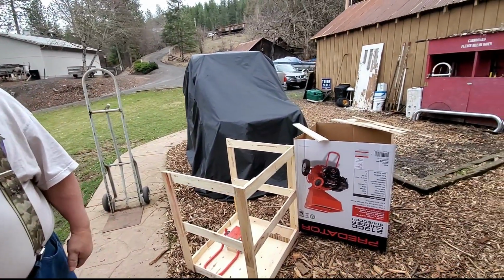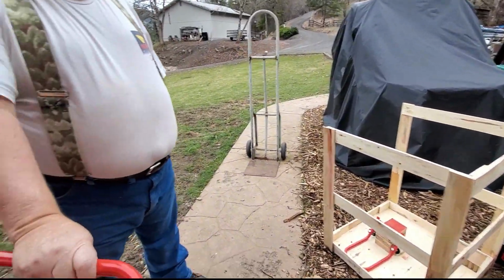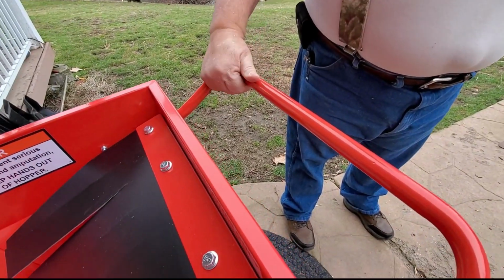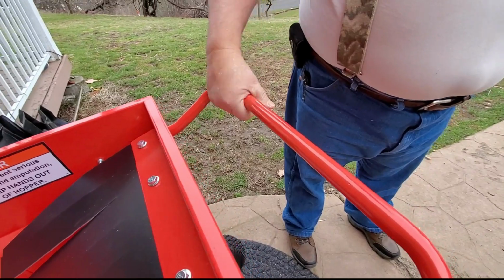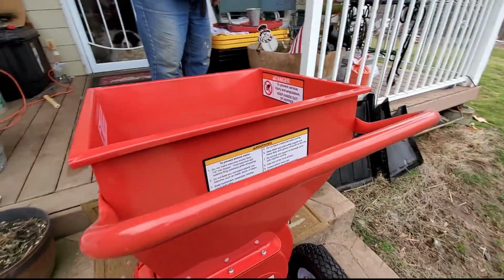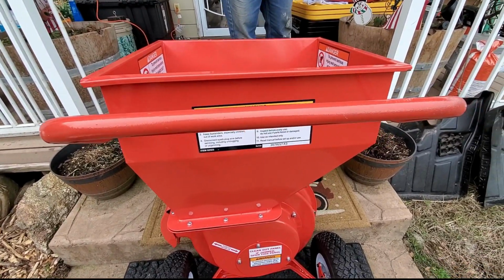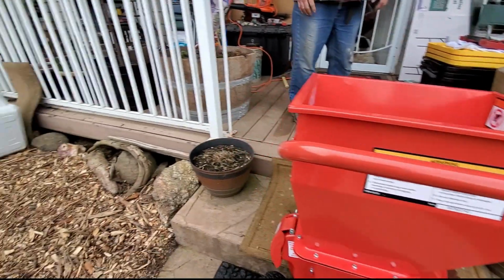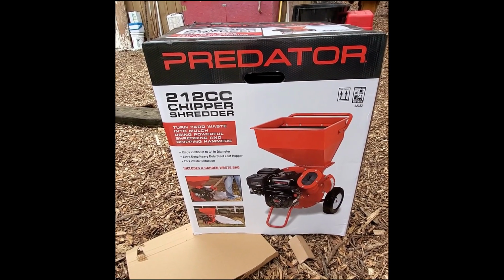We're not done yet. Hey, look at this fancy dancy grip that they put on this handle here. It's called overspray, but it gives you a nice rough handle. Feel it. You can tilt it all the way back. Put it on that cardboard so it won't scratch. Why don't you do this paint? One cardboard. Yeah, this one right here. I'm ready. Don't hit my shredder with a hammer. There it is.